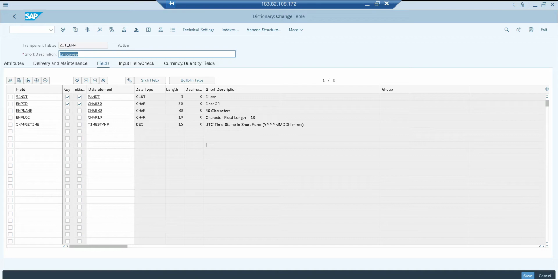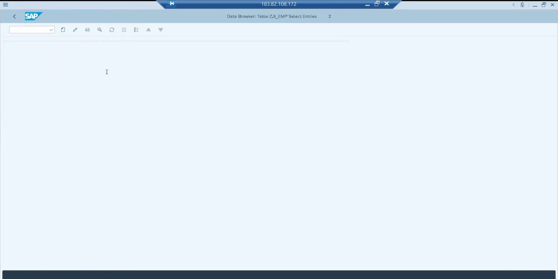So this is my table, a custom table, a simple table: employee ID, name, employee location, and change time is the field which I'm going to use as ETag in my OData service. So if you see the data, I have two records, I believe. This is actually a date timestamp data element, so that's why it's saved here. So 2021 4 is the date and 11/1/25 is the time. Here is the same date, 11/30/10. Okay, I'm going to make use of the first record for my testing purpose.